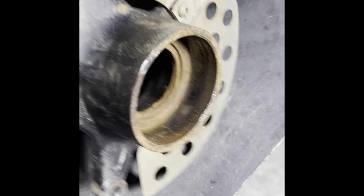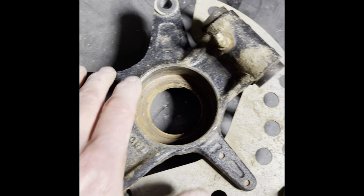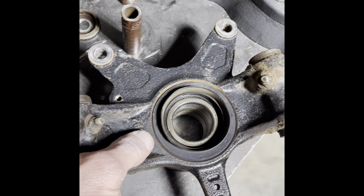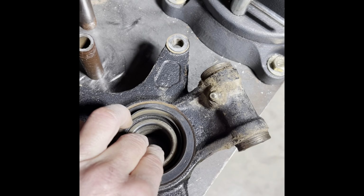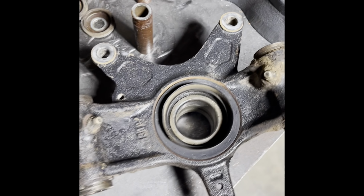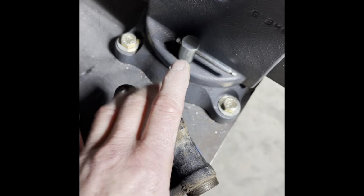Bad shape. So I had to acquire another one, and currently there wasn't a new one available anywhere in the US, so I reached out to the company and found a good used one. Nothing wrong with the bearings in there, actually in good shape, but I am going to remove these bearings and install new. But one thing I wanted to cover at the first part of this video is your pins that go in these knuckles here.